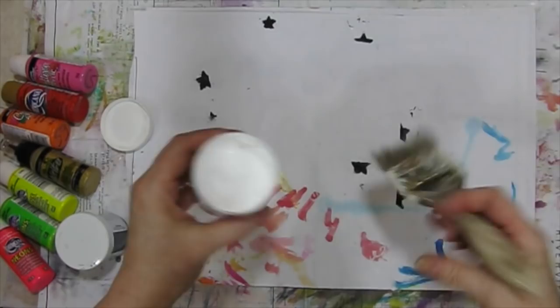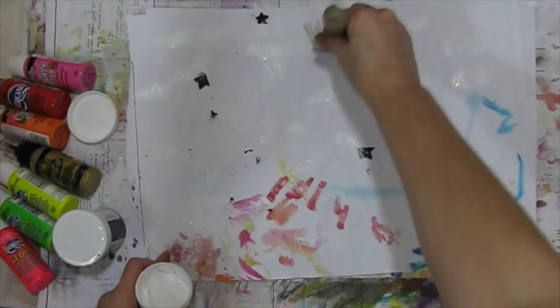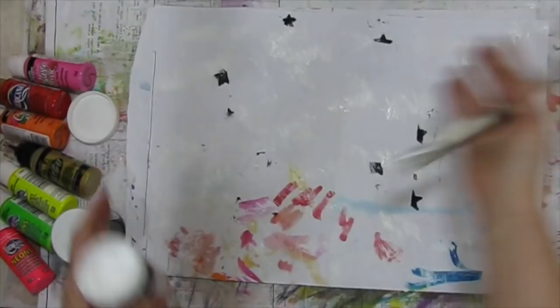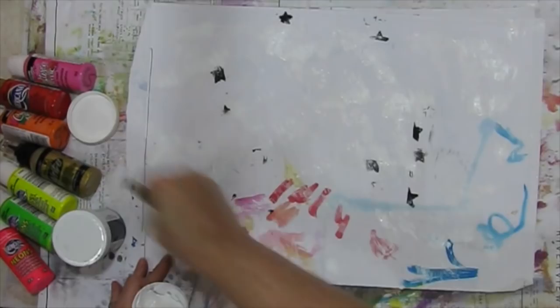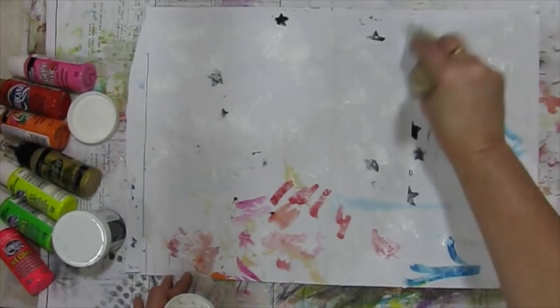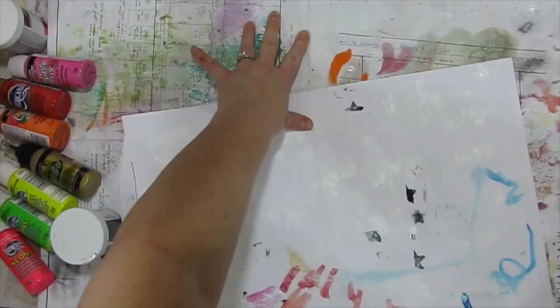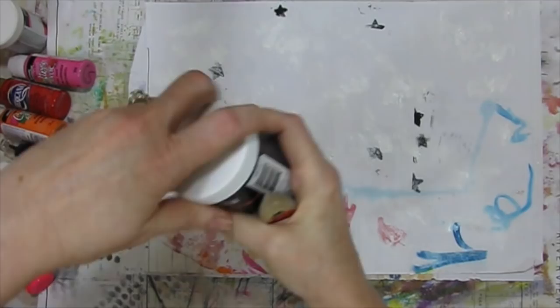stick the brush in, and then randomly dab. And you're going to need two sheets of paper to do this, but you're just going to work on one at a time. The other one is to smush together with this one. I'll show you. And if yours is white, it doesn't have any ink or blobs on it, that's fine. But if it does, if you have some scrap paper you can use, this is a good time to use it up. Good way to use it. Okay, I'm going to wipe off the excess white gesso. Because now I want to use a little bit of the black DecoArt Media Gesso.